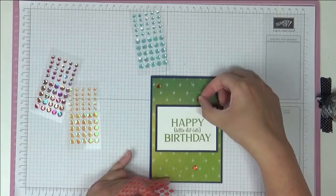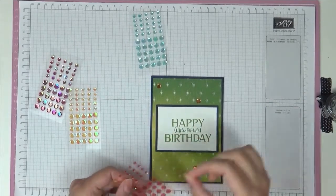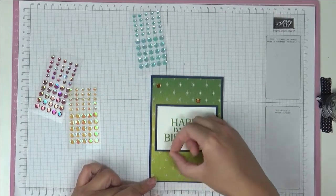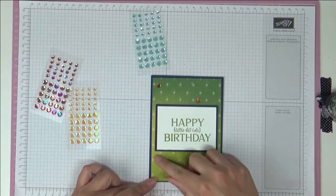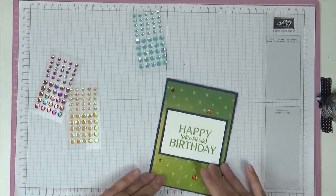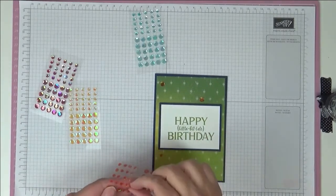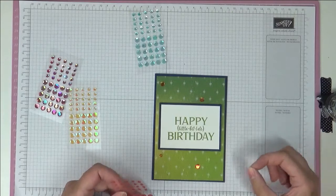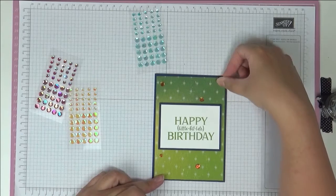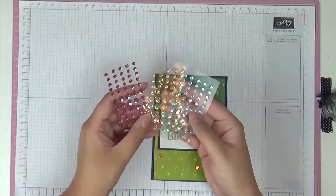So let's see where we're going to put our 3 big ones. I think one there, and then a few small ones. I don't like that, it's too close. Like that. Got a little bit of adhesive here from a snail or something. Get rid of that. And then, where shall we put this last one? Okay, we'll put it up there. There we go. So I really like these. You get a good variety of colour, don't you think?